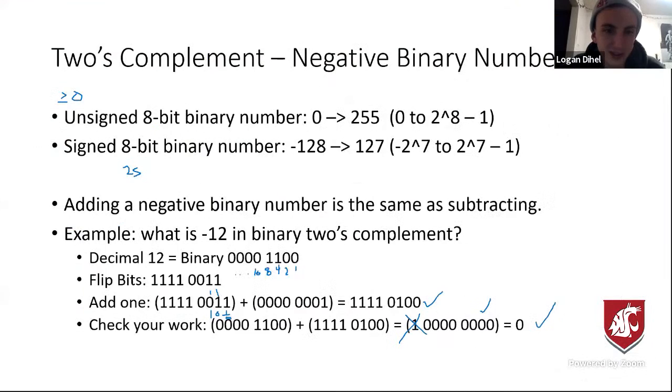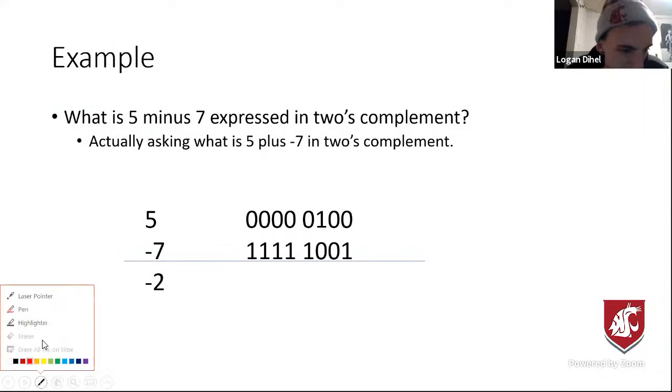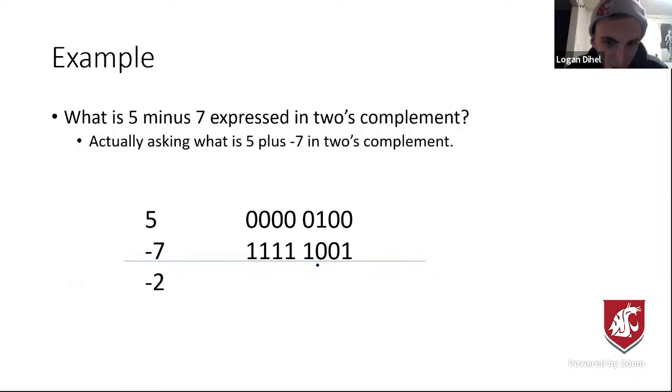So here's an example. I'll just do this one by hand, though you can just use the calculator normally. I get 5, that's not 5. What am I doing? This is 5, my bad. So that's 5, and this one is 7, negative 7. If you add these guys up, you get a 1, carry the 1, 1, 1, 1, 1, 1, 1, 1. And if you put that into the calculator, you'd see that equals negative 2.